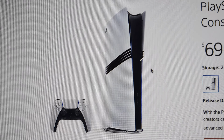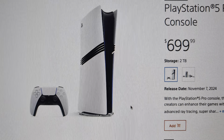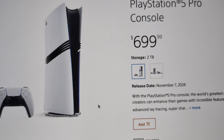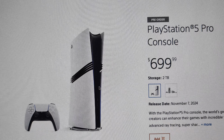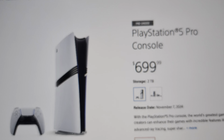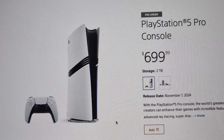If you want to get prepared, you can buy the disc drive right now on the PlayStation Direct website or in stores at Walmart or other retailers. The PS5 Pro is still in stock and comes out in 10 days. I'm not sure if PlayStation Direct will have day-one delivery even with PlayStation Plus free shipping, so if you want it on day one, I'd recommend pre-ordering from GameStop so you can pick it up in store.